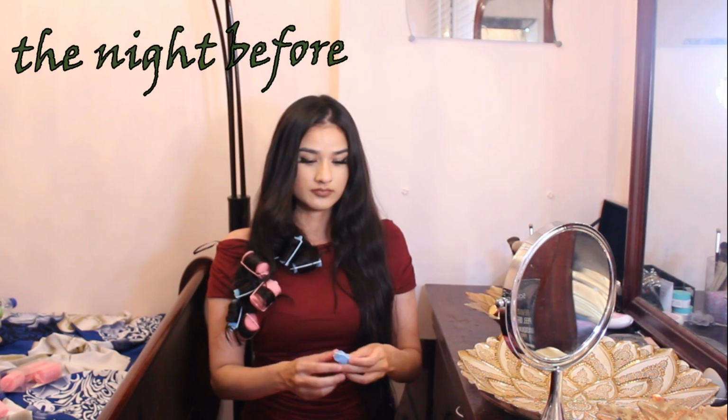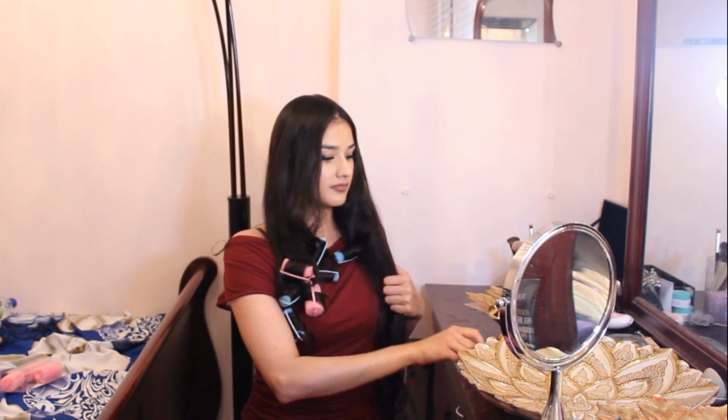So I start off by using these rollers that I got from Dollarama. I got two different sizes. The blue ones are a lot thinner, and then there's pink ones which are a lot thicker. So I use the blue ones for the front of my hair, or the shorter parts or smaller sections. I personally like the curl that I get better from the thinner ones, but that would just take too long to use all over my hair, so I use the pink ones.